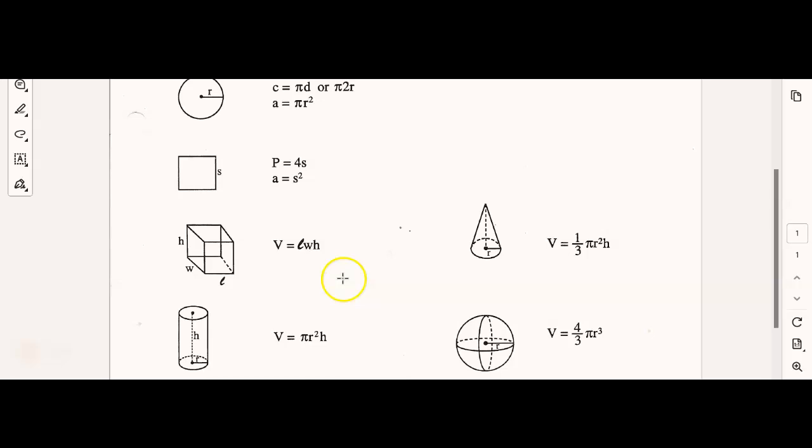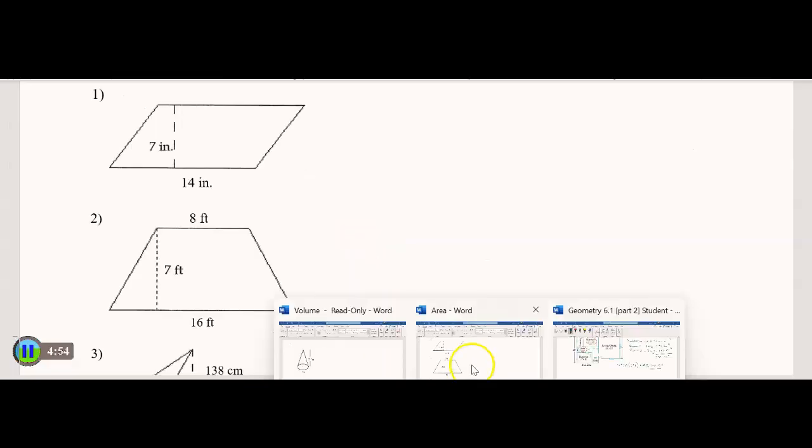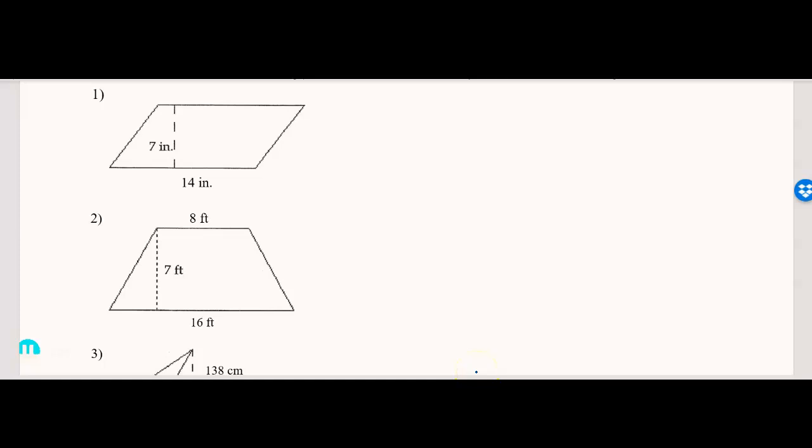Now, we're going to go ahead and just jump into some problems. Please refer back to your formula sheet for your geometric formulas. If you don't have that, you can go ahead and pause the video and pull that up, because what I'm going to do now is just jump right into area. We're going to start with area. And all we're going to do for this is just do some examples where we're going to apply the area formulas. I just want you to see how you would work through these.